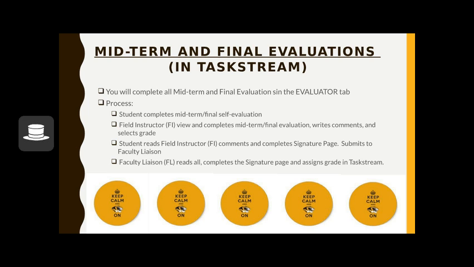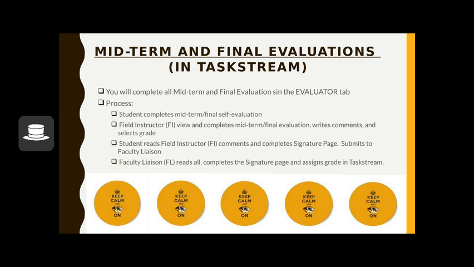Both of the evaluations are exactly the same, the one that the student completes for a self-evaluation and the one that you complete about the student. Each is a Likert scale, quick checkoff based on those 10 learning goals and the associated practice behaviors. So you have those in the learning plan. You've discussed all semester how that learning plan is progressing, what they're done with, and how they're performing.